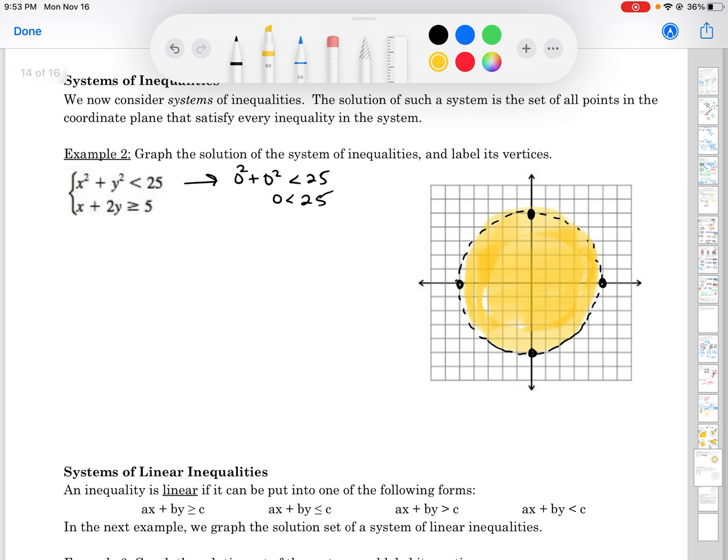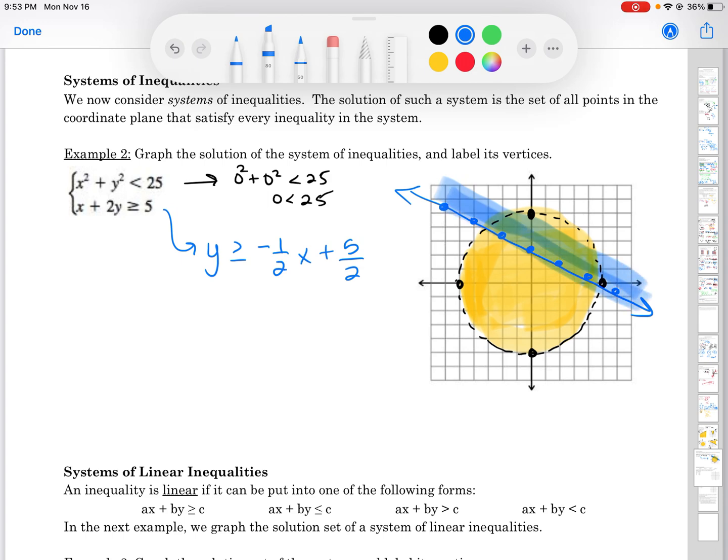Okay. All right. Then for the next one, we have y was greater than or equal to, and that gave us negative 1/2 x plus 5 halves. We worked this one out just before. So 5 halves was 2.5, and we went down and right. Okay, and this was a solid line this time. And we said that we were shading above it. So when we go to shade, that's this space up here.